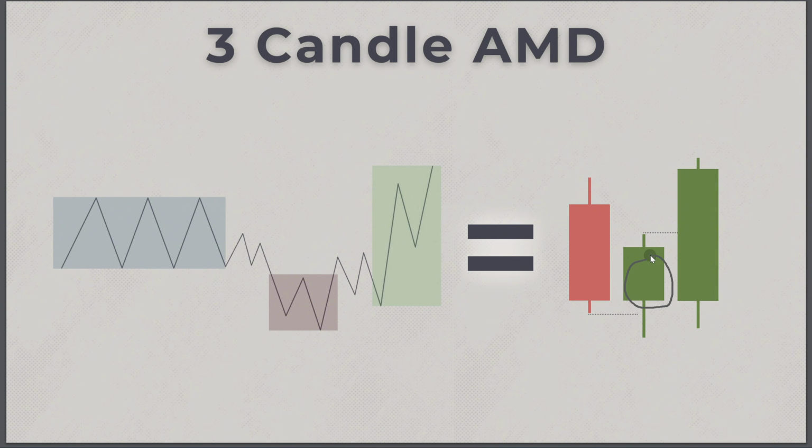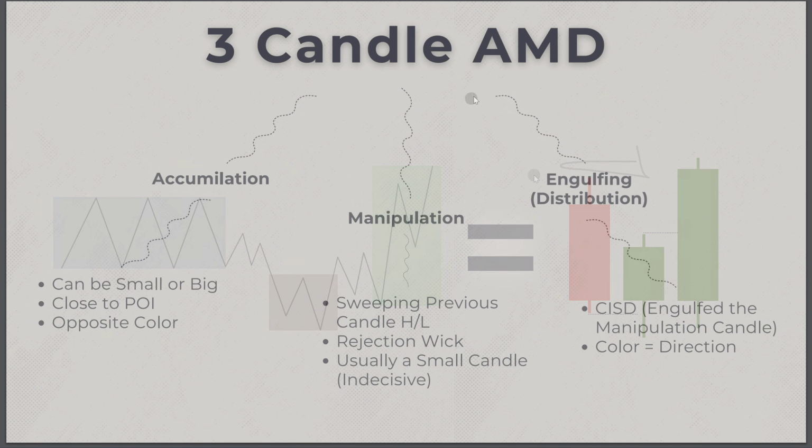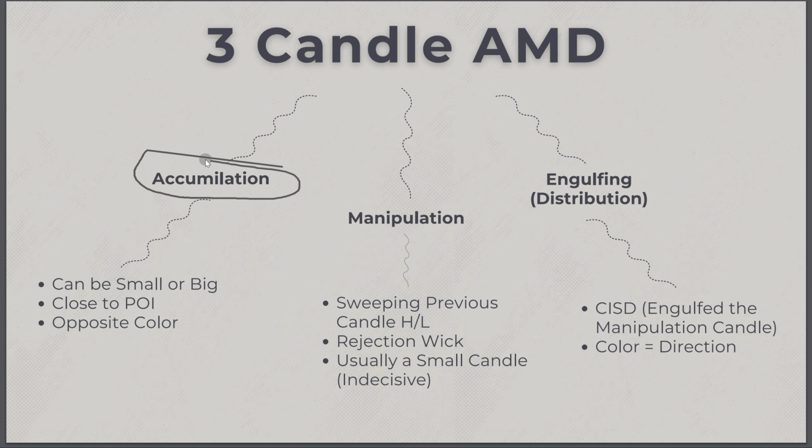We could have a breaker structure inside of this. So in short, 3 candle pattern is nothing but what? A 3 candle AMD. And that's our focus for today. So our first candle is going to be an accumulation candle. And most of the time, this is going to be a small candle, right? And it could be a big candle because a range could be big or small. It doesn't matter, right? And if we have a small range, then the move after, most likely it's not going to be that big.